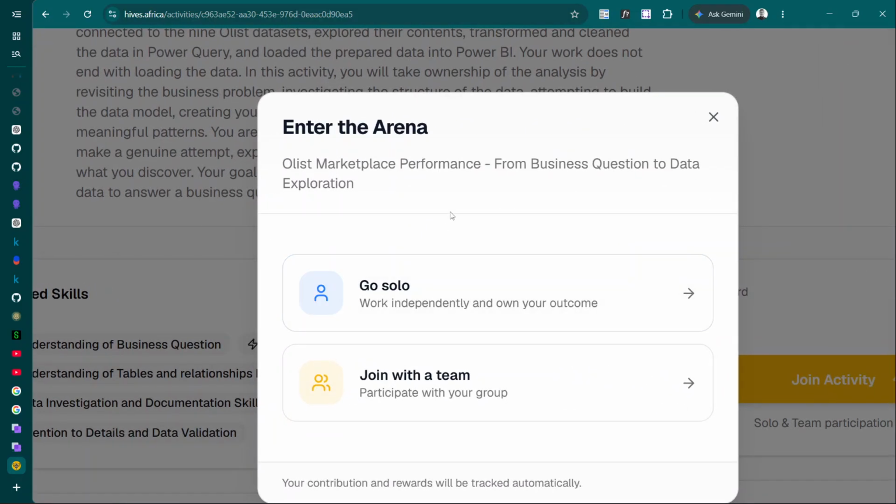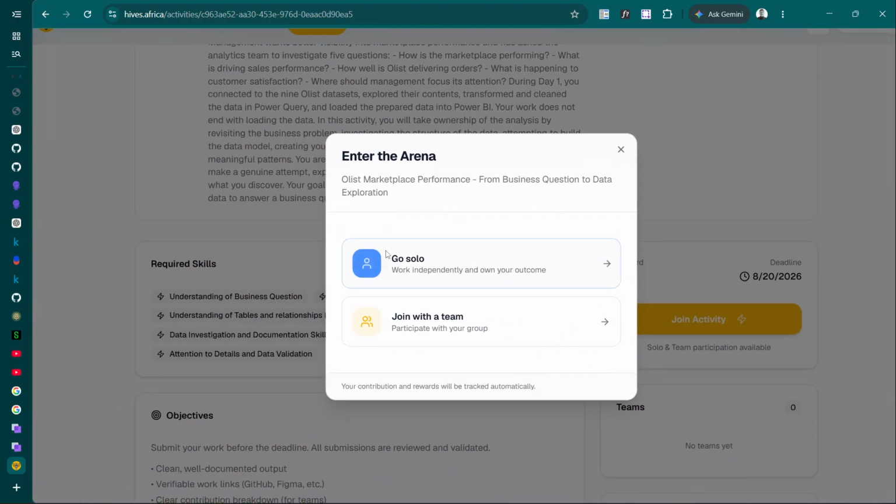So this is where you now decide whether you are joining as an individual or as a team. You can join as an individual if you think you have the relevant experience, maybe you've spent some time in data, in this field of analysis, and you might want to task yourself a bit more by completing it alone. Otherwise, if you are very new, then I recommend you join as a team of 2 to 4 participants.